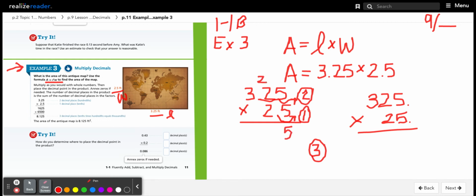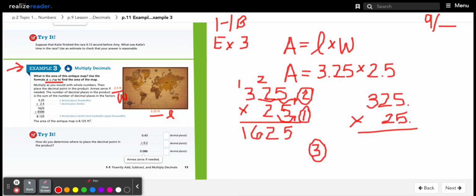Remember, if I'm doing this on the board, you should be doing this in your notebook. Now I take that 5 again. I have 5 times 2 is 10, plus the number up top is 12. Write down the 2, carry the 1. Next, I have 5 times 3 because I'm multiplying that 5 times everything up top. 5 times 3 is 15, plus 1 is 16. That's the end of multiplying that 5, so I'm just going to write the 16. So now I took care of that 5, the 5 that was in the ones place.